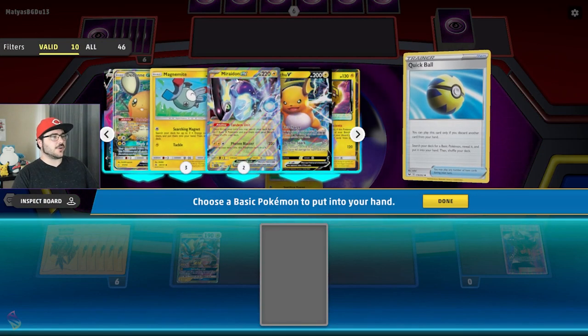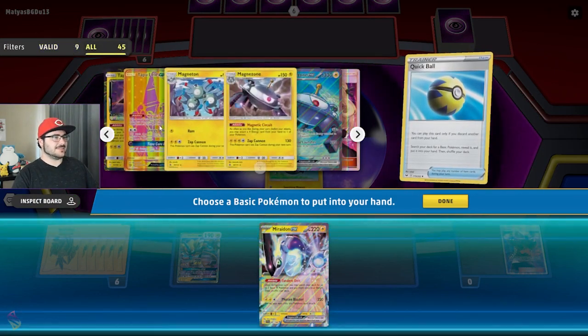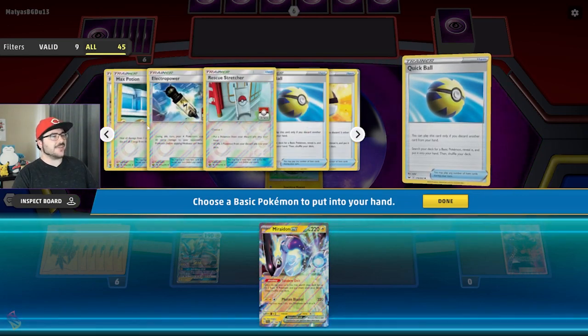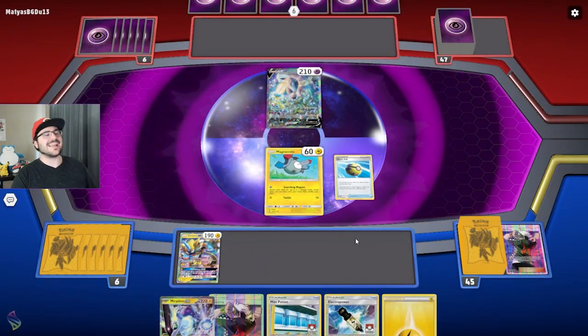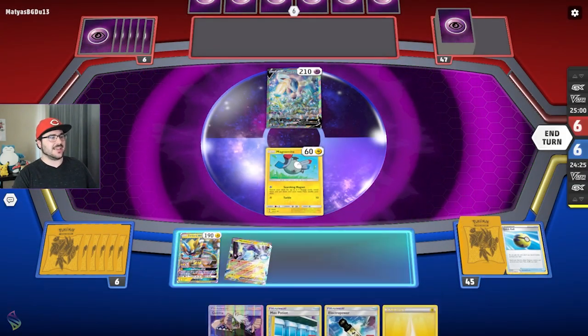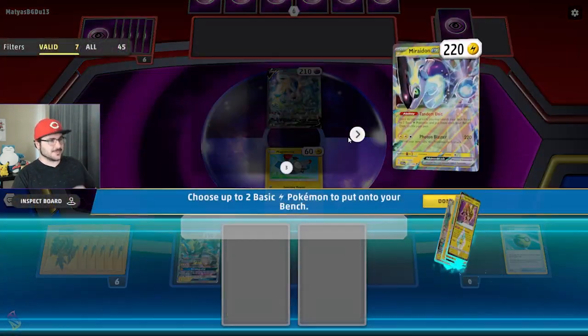I could Dedenne or Crobat, which would probably be the better play here, but how many Quick Balls, Ultra Balls do I have? I have so many, how many more? I got 2 there, 3 there. I have so many good cards in my deck. I'm going to play a little dangerously here, and I'm going to only bench the Miraidon. I know that's crazy, but I'm doing it, all right?